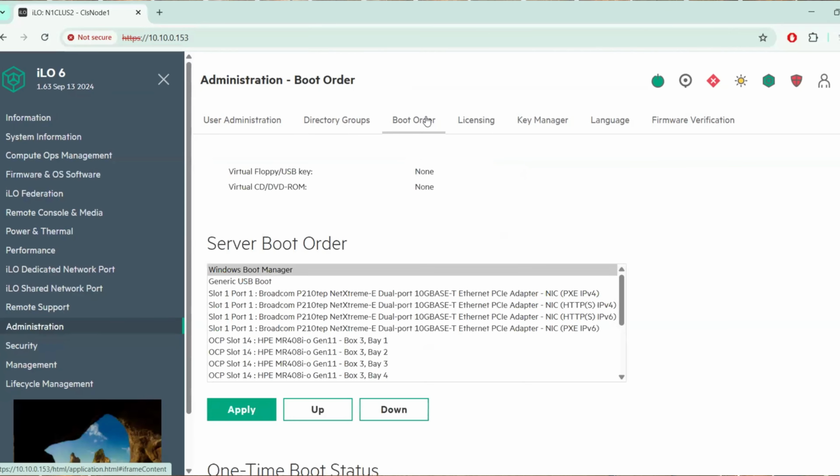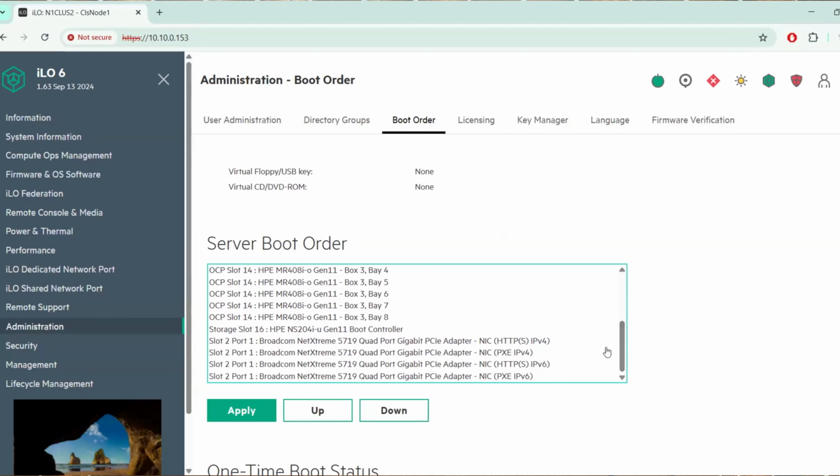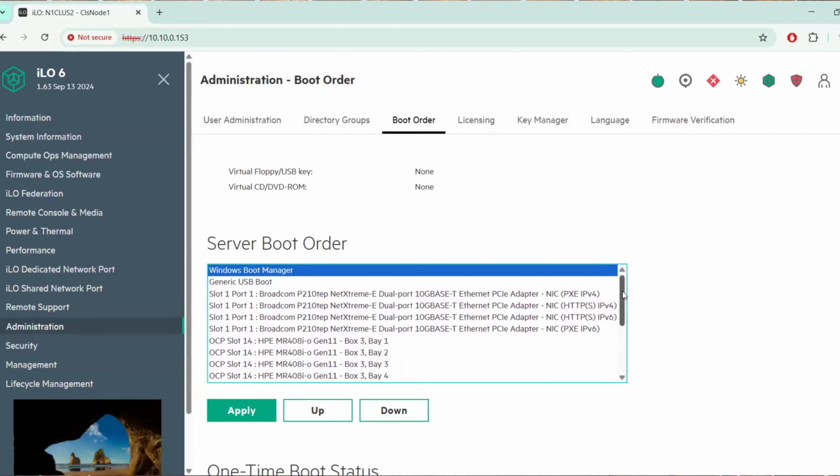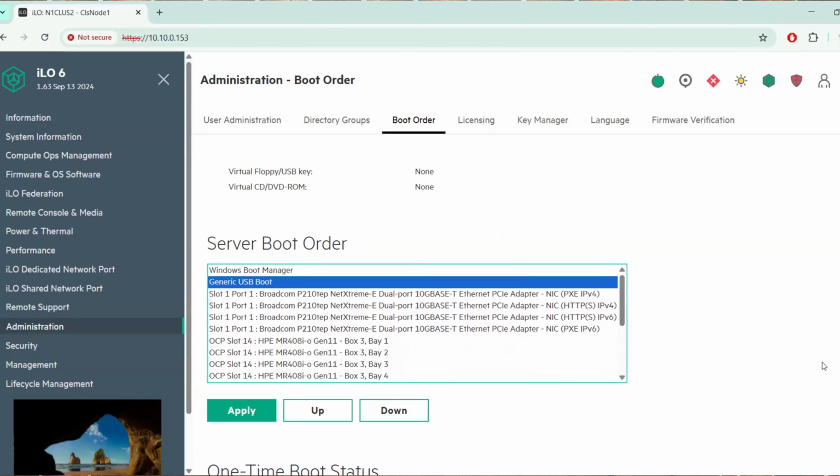When we talk about the boot order, we know that there are a number of ways by which we can start any server machine. Here on the screen you can see that there are lots of options available. There are storage media drives available. Here you can see the Broadcom NetXtreme Ethernet adapters available. With the help of those adapters, we can also perform the boot options regarding the HP, and by that way we can install server operating systems with the help of Windows Deployment Services.